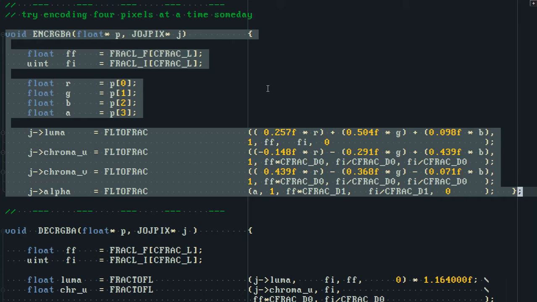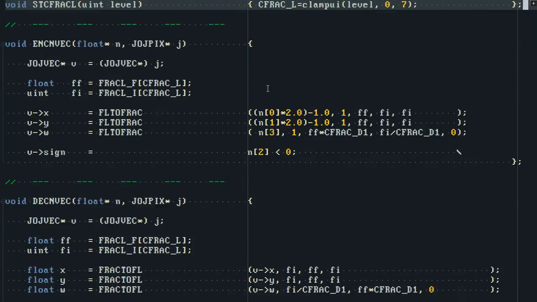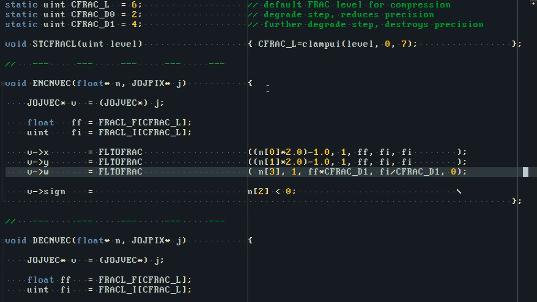So that's very good for actual color data. But when you look at something like a normal map specifically, you would know that it's not actually color data, it's more like a 3D vector encoded as color. So it's not wise to try and compress it as if it were a picture like any other. So I went ahead and made this separate encoder for normal maps exclusively. Well, unit vectors if you want, but no, normal maps.